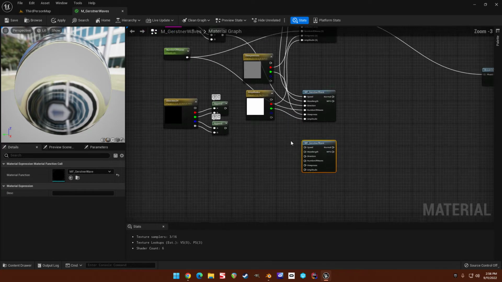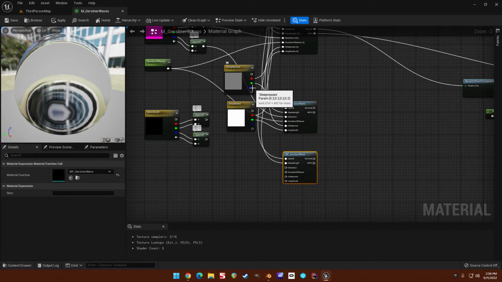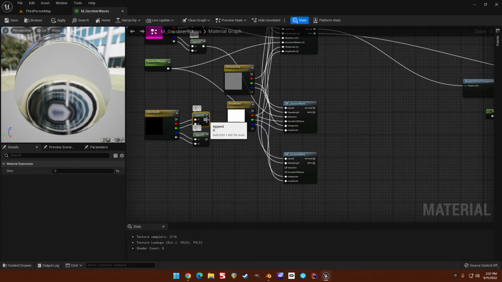Here's our third one. It's going to be blue: blue speed, blue wavelength, blue steepnesses, blue amplitudes for this direction.